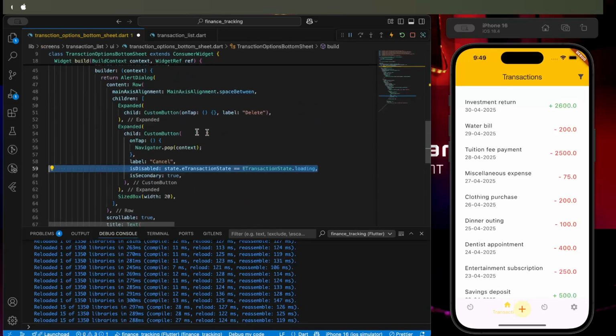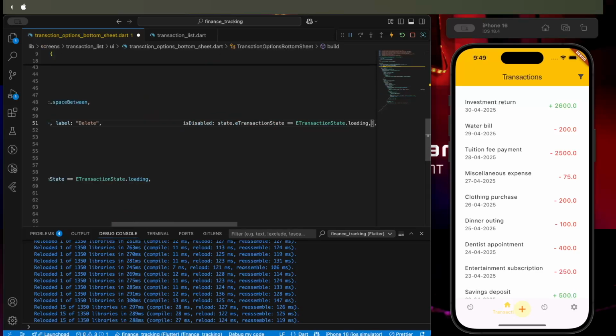Okay, same thing like this. We have to just make it as is loading.